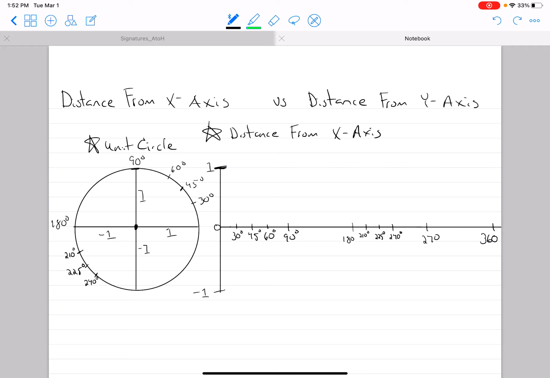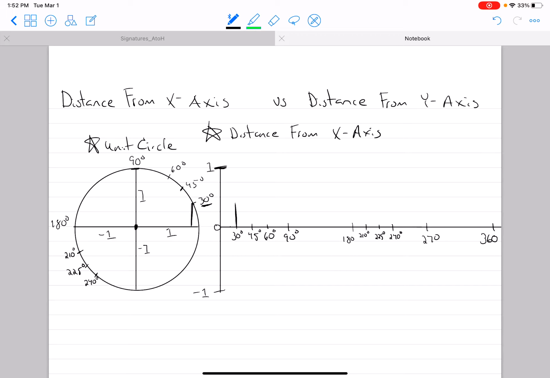So at 30 degrees, if I'm looking at that 30-degree angle, this hypothetical angle right here, I want to know, well, what's the distance between that point on my circle and the x-axis? I'm just going to clean mine up. It goes from here to right here. It's about that tall. That's the distance between the x-axis and the point. So I'm going to put that same one on my chart. Notice it's right around the same size. It's about that tall. All right?